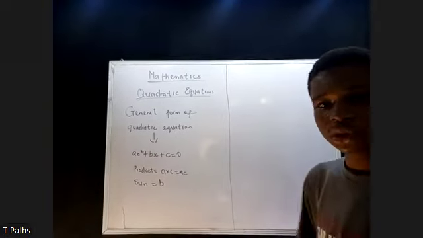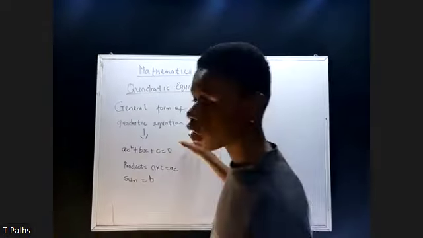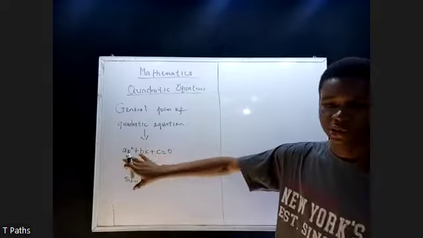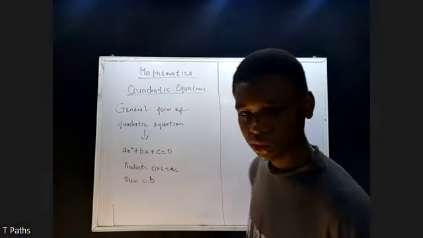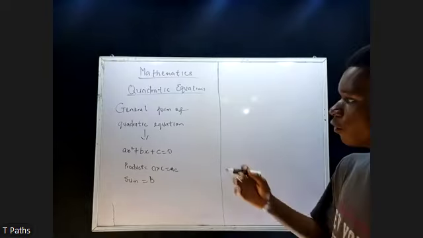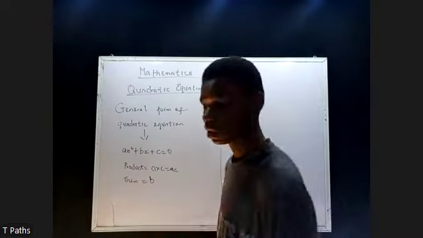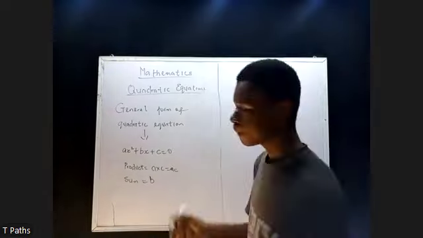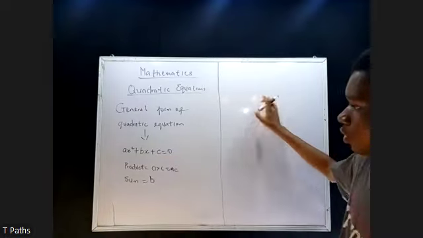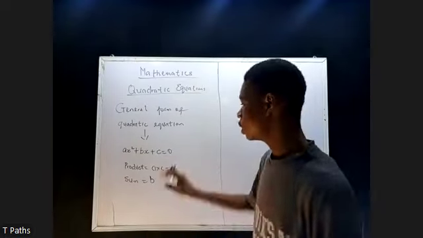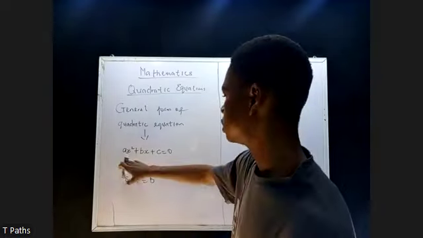What I'm going to do in this class is give you the general form of quadratic equation, which I've written on the board here, as you can see. Another thing we're going to do is work with examples. I'm going to show you how you can use different methods of solving quadratic equations. Before listing out the methods, let me explain what this general form of quadratic equation is.